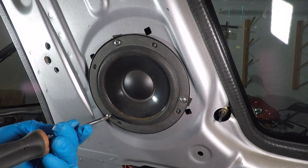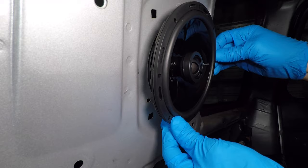Now I can take the speaker out. This is a Sirwin Vega 6-inch speaker. I have some nice Rockford Fosgate 6.5-inch speakers for the rear. Let's install them in this car. And the hole is too small. Thanks, Toyota, for screwing me on the speaker size.